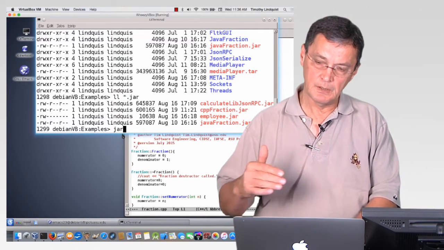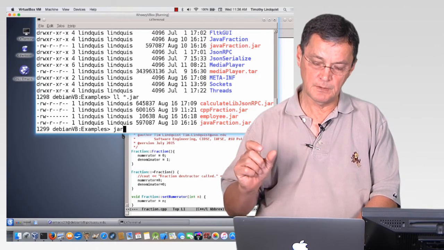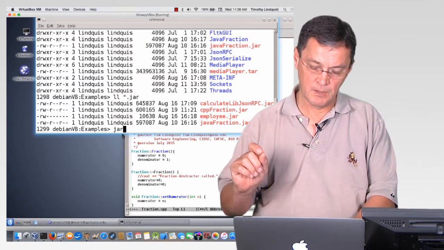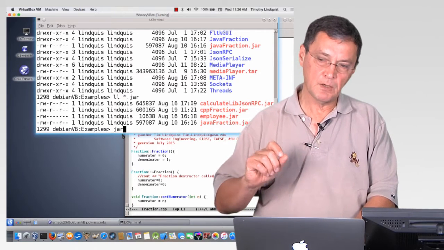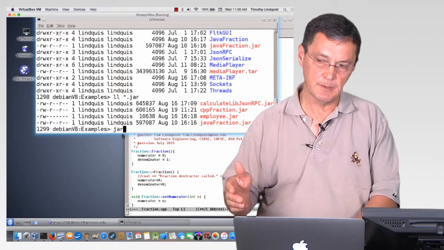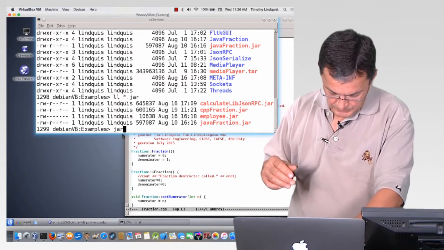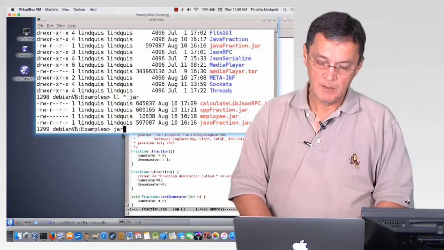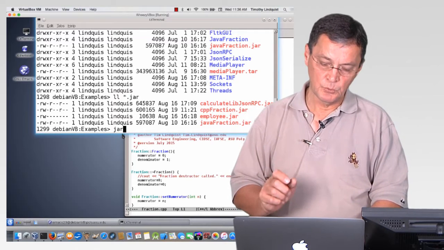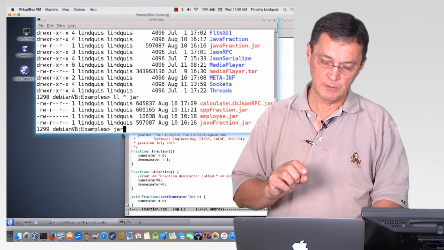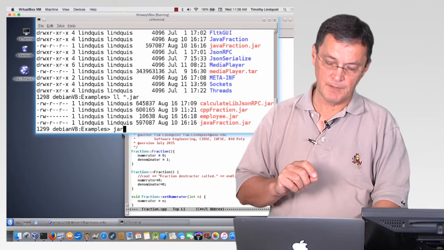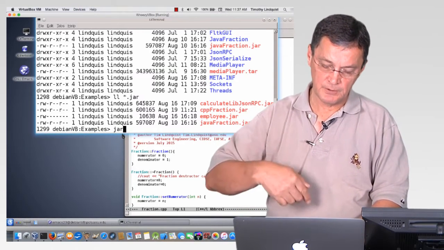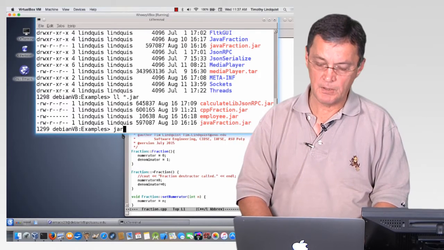A .jar file stands for Java Archive, J-A-R. And the Java archive uses the open source zip, the same compression technique or algorithm that is used with zip. So there is a tool that you get when you download the JDK, Java Development Kit, called jar, and it will allow you to create and or extract Java archives.